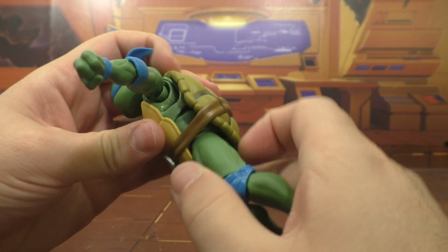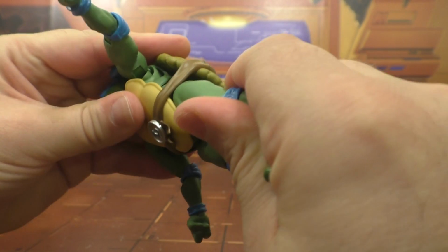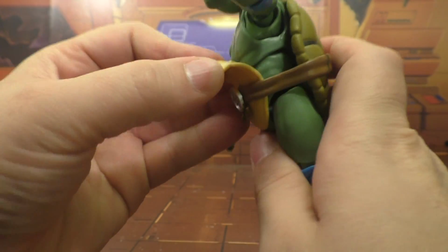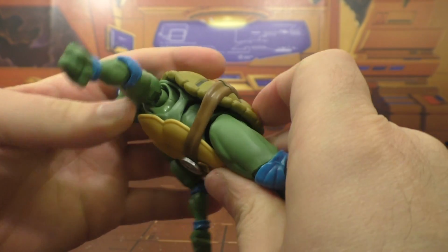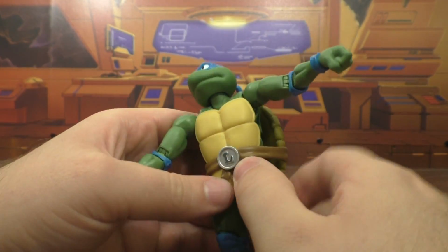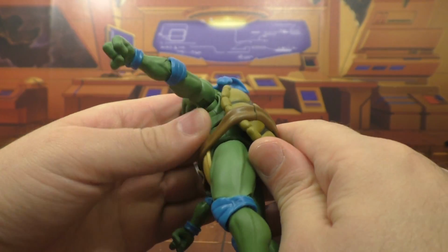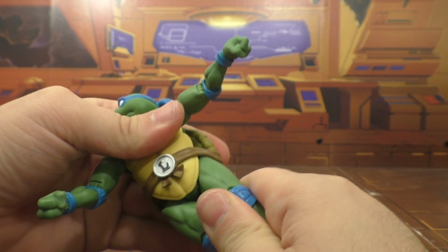Waist here is on a ball joint, I believe. Oh, there might be more to it than that. Yeah, there's a torso joint too. That one's not seeming to work out very well, but the waist joint does move. Soft plastic here allows it to kind of move up. The shell, it's attached, but it's kind of like mobile a little bit. So you get a little bit range there.